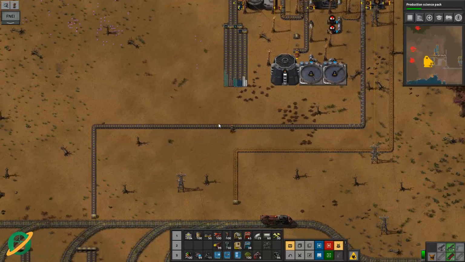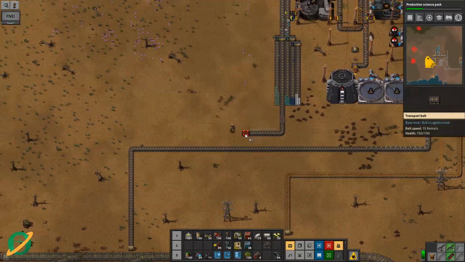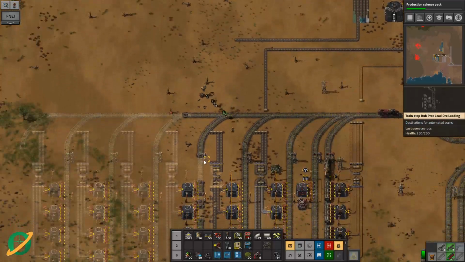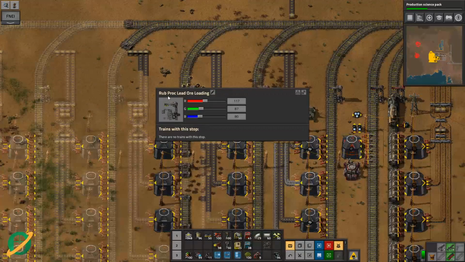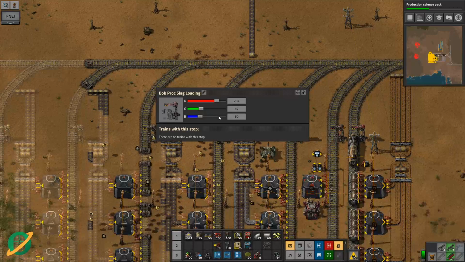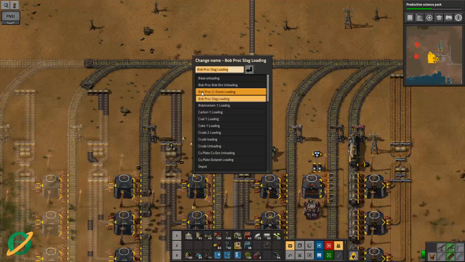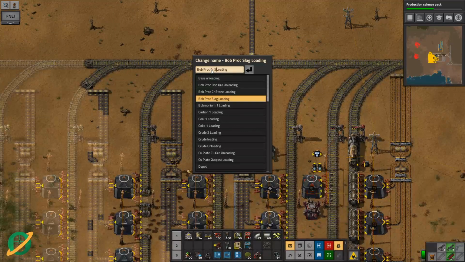Alright then, now. Slag is going to that one. So let's bring that across. This is our slag processing. Rubyte processing as lead ore. That is meant to be slag. Where is our crushed stone? Okay, well we're renaming that one. Alright, that is our crushed stone.